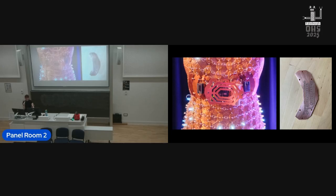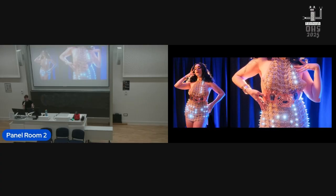So the belt of the dress contains the brain of the grid, which is an Arduino Uno, a 7-volt battery, and 2 HT16K33 LED controllers, which are breakout boards created by Adafruit. And they basically use multiplexing to make all the LEDs addressable. Adafruit has a library that's pre-written for graphics, so it made it very easy for me to put in text and very simple images on the grid. I programmed using that library.